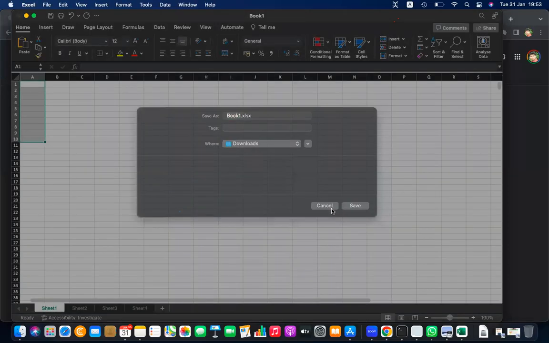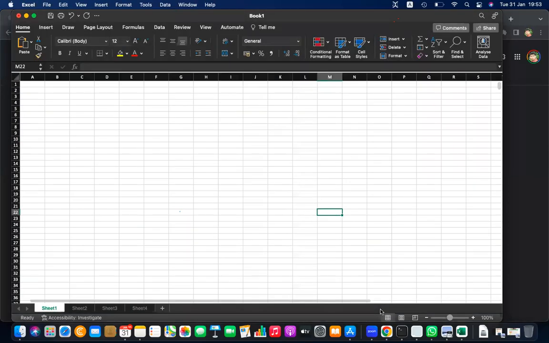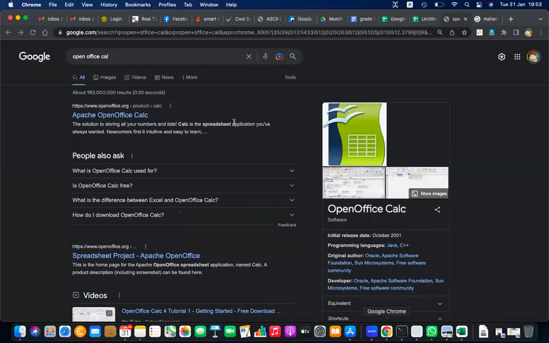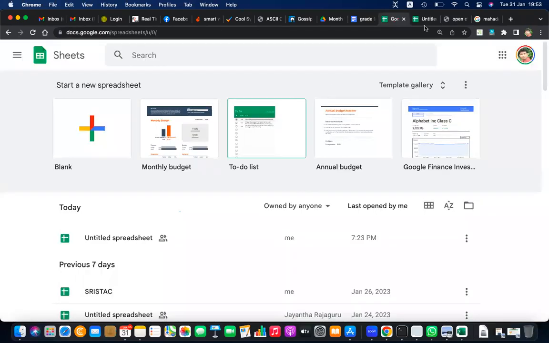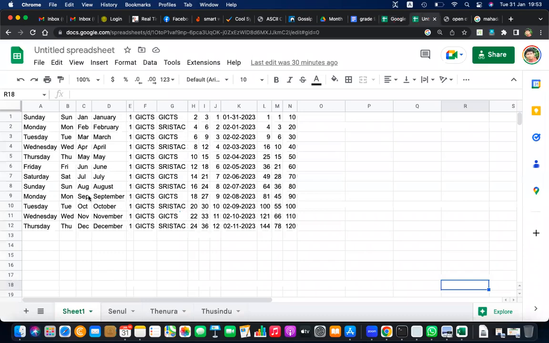Okay, let's try to do an activity using Excel now. I have quickly discussed the features. If any doubt, you can ask me. If not, let's move to the questions. And you can see here in my Excel sheet, I have already completed some part. I have created this Sunday to Thursday, month, all these things, and then some patterns and dates, and also some other patterns. So try to include this in your spreadsheet.